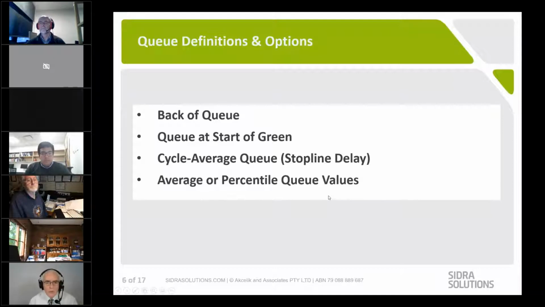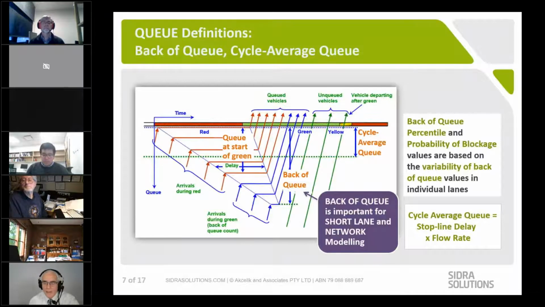So what I'll do is talk a little bit about queues, as I say, that being a popular thing to survey, and where you might go wrong. You need to look at the queue that you actually surveyed.